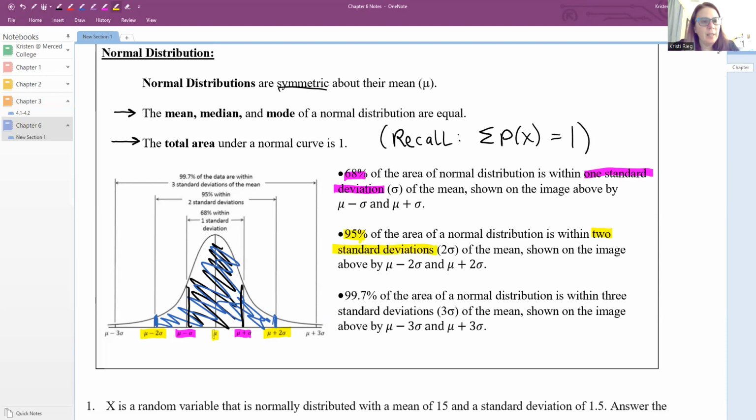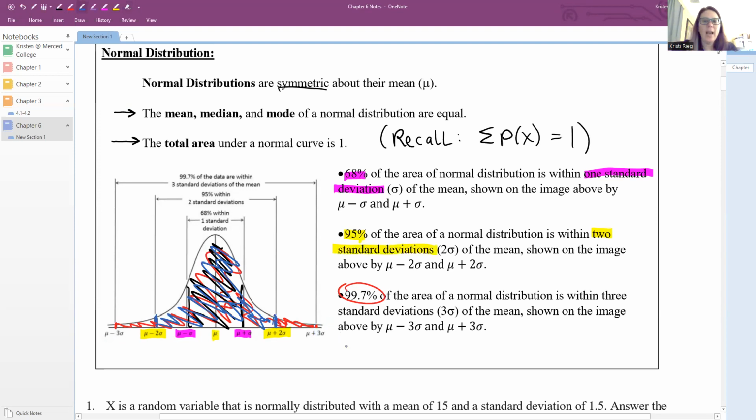And then finally, we have 3 standard deviations away. And the little red dot is kind of tiny because it's so far out. It actually takes up 99.7% of the data. So that will be almost everything. You'll notice to the left and to the right of my 3 sigma, there is a little space. So this isn't everything. This is not 100%, but it is almost everything.